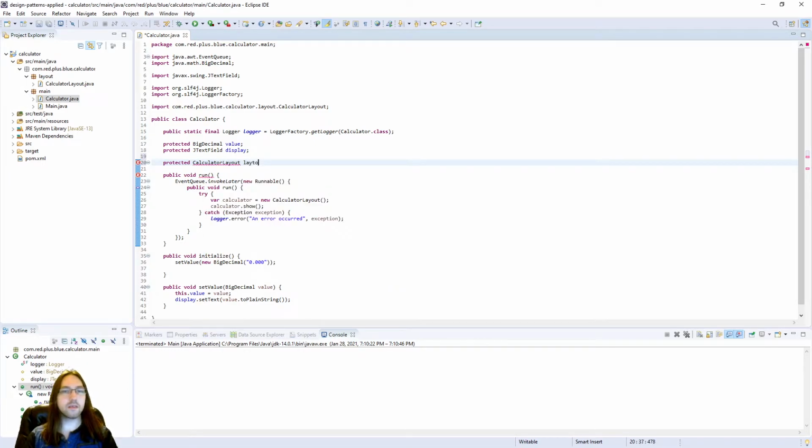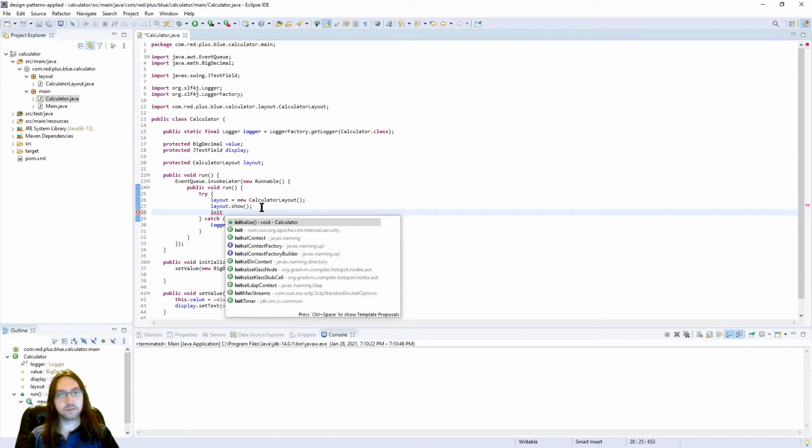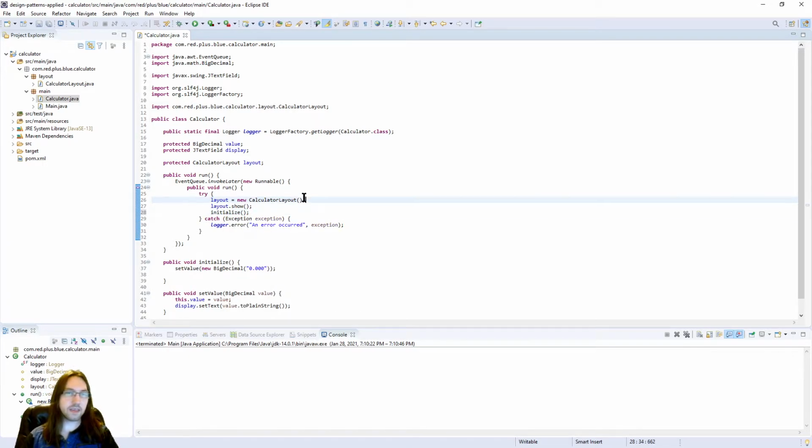Calculator layout. I'm going to say layout equals that, layout.show. And then in this we will run initialize. There we go.